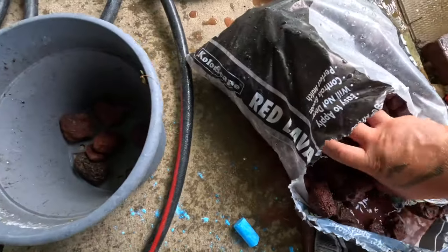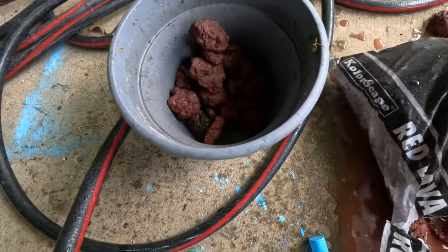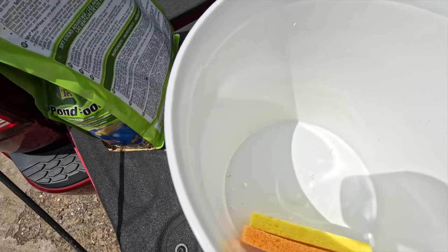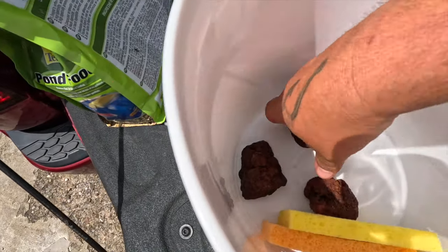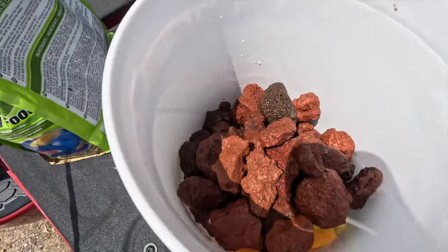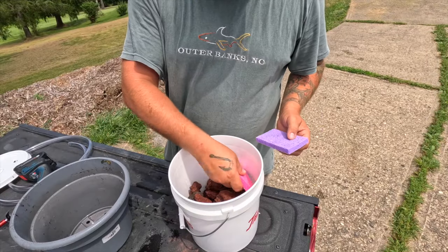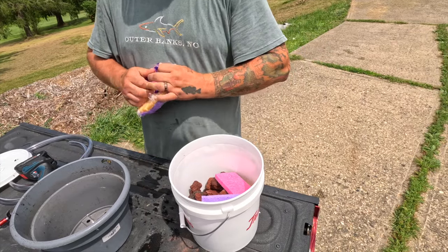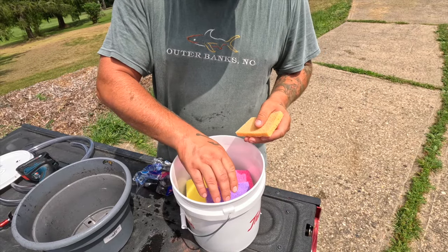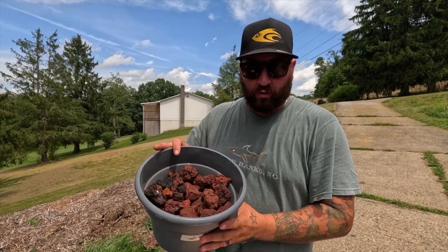You can see there's a lot of dust in the lava rock — not necessarily a bad thing, but I don't want it circulating through the pond. I'll place the sponges where I want them and start putting lava rock in, using it to keep the sponges mashed up against those holes. Now I'm going to add all the rest of the sponges — we still have about six sponges, so I'll pack them all in there for more filtration for the pond.